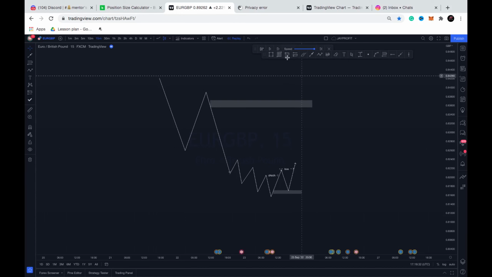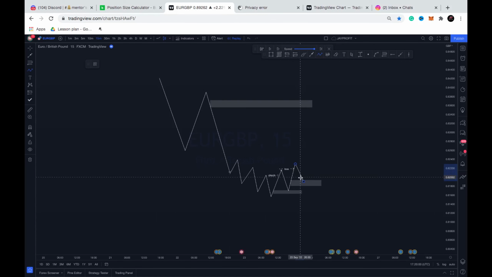All right, so now the next area of demand, on this next area of demand, that is where I'll execute my trade. Why? The breakout structure right here, I've already confirmed to me that price has turned bullish. I won't judge with just one single breakout structure or one single change of character. I need to see extra confirmation. That's the reason why I have to wait for a breakout structure.